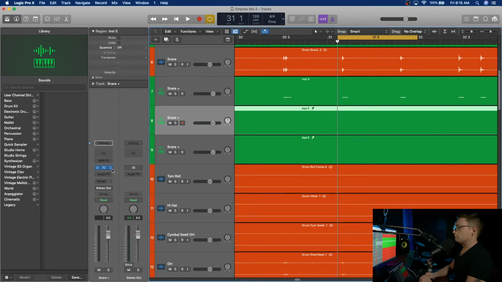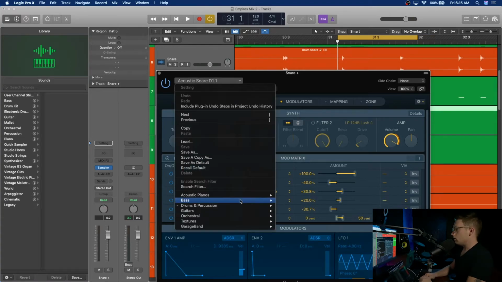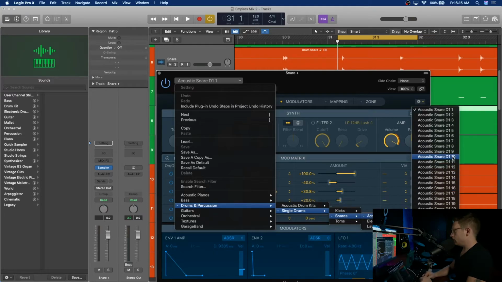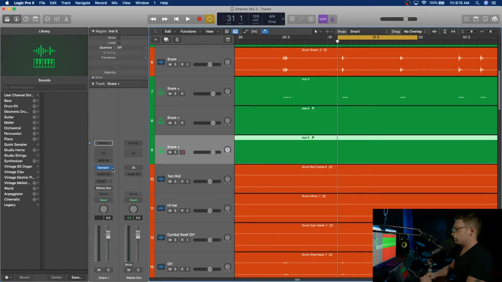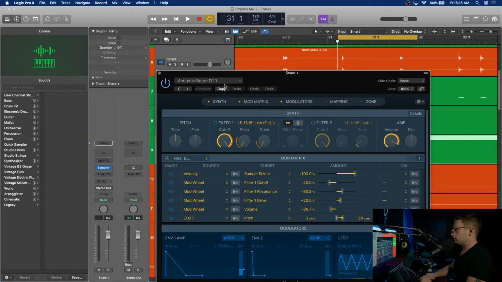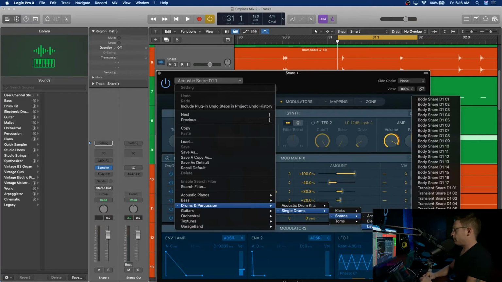And then 10 and 12 to add the low end body to that snare. So snares, acoustic, 10 and 12. Okay.